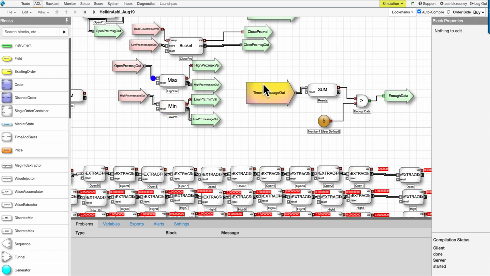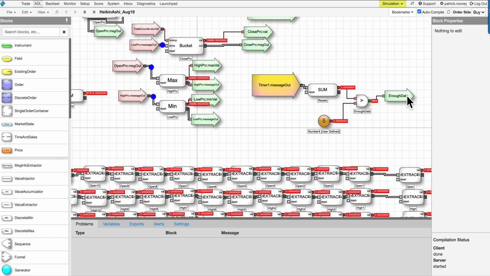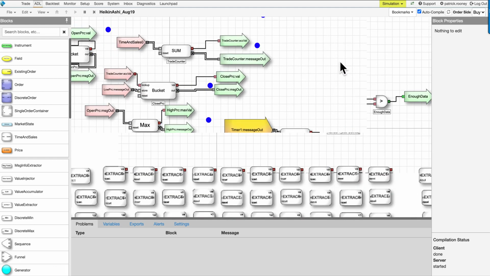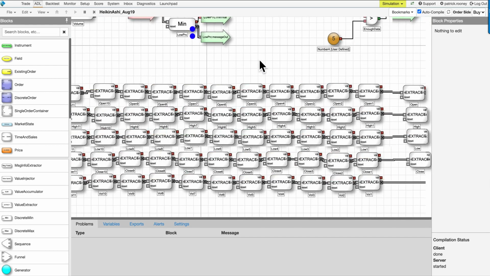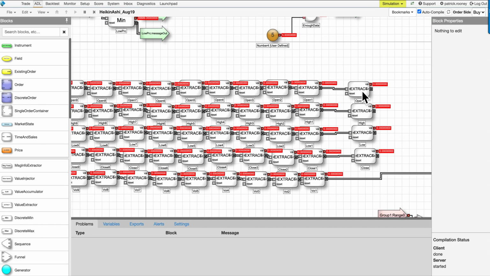This is just to check to make sure I've got enough data, so my data is going to be relevant, so I don't start calculating with early data. But really, the whole purpose of this little quick demo was to show how to get this daisy chain going. And the daisy chain, again, I'm calling from the open block. Like, let's go to the high. The question actually was about high. I'm going to go to the high block, which is going for the high price that I showed up here.